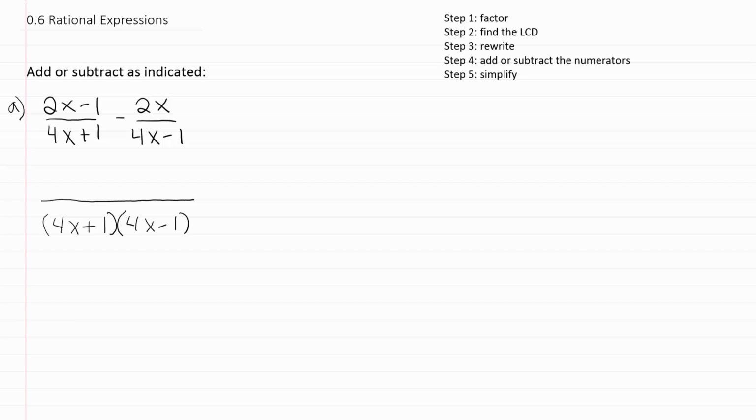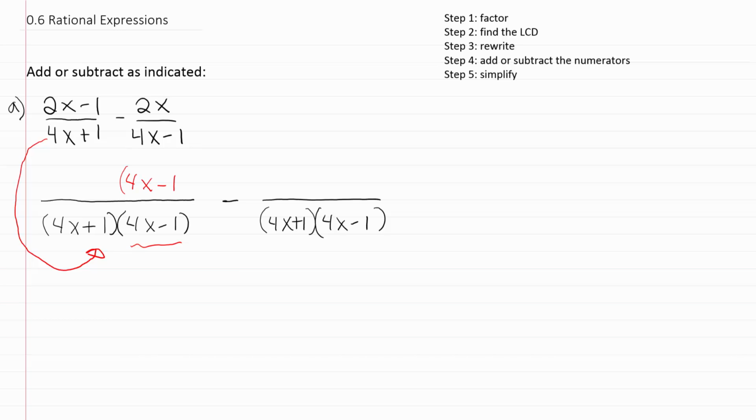And then what you want to do is you basically want to recreate your two fractions with this common denominator. So I'm actually going to write it down twice, 4x plus 1 and 4x minus 1. And now I'm simply going to ask myself a simple question. And that question is, what did I multiply 4x plus 1 by to get it to look like this denominator? Well, you can see we already had a 4x plus 1 here, so we multiplied it by 4x minus 1. So 4x minus 1 is the new piece. That's what I'll need to multiply the numerator by then. So I'll multiply 4x minus 1 times the numerator, which is 2x minus 1.